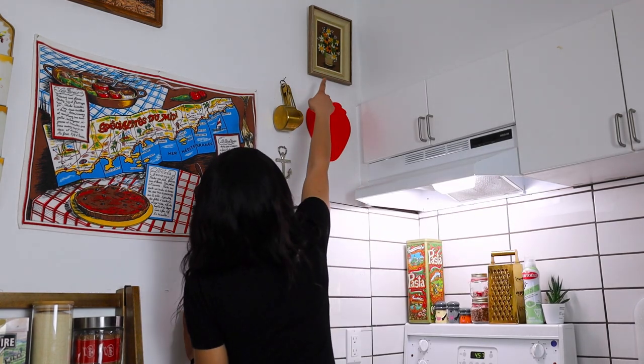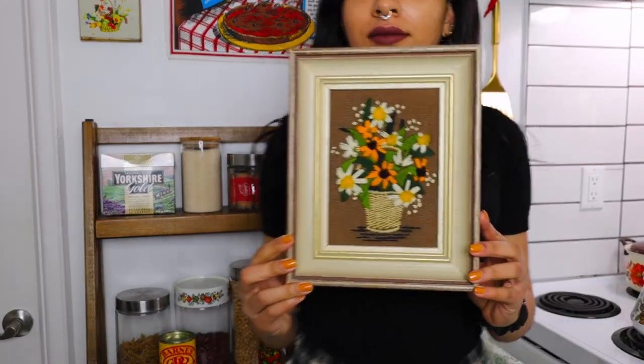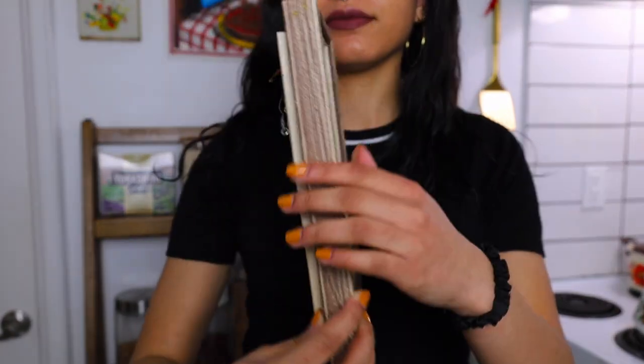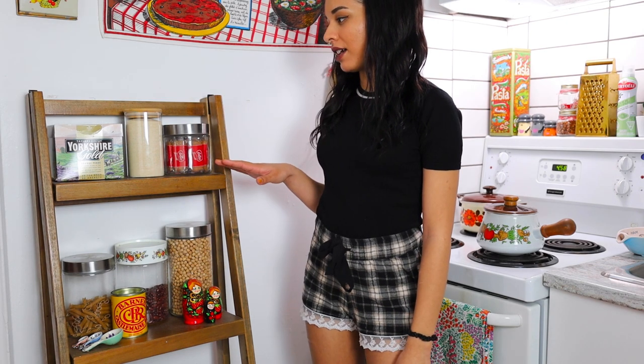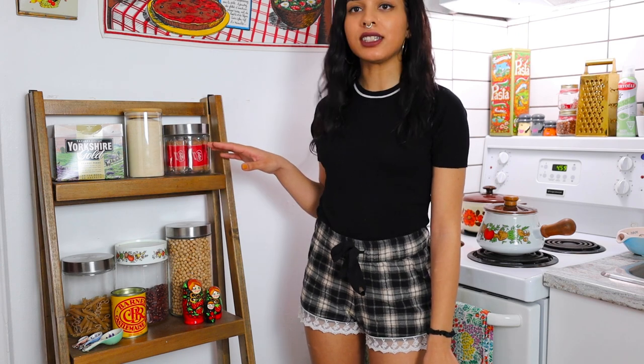There's this little embroidered sunflower thing — it's so high up. I thrifted that a few weeks ago. And there's my little shelf. I'm really proud of how I curated this actually. The top one is a little mismatched and from the dollar store, so we'll ignore that. But this is like the tea making section.